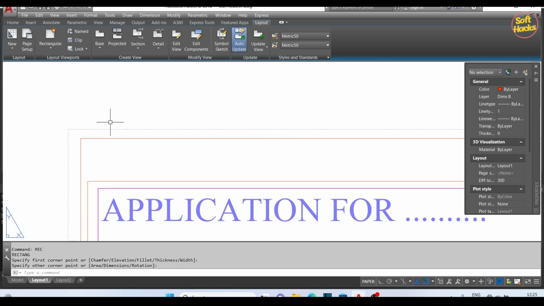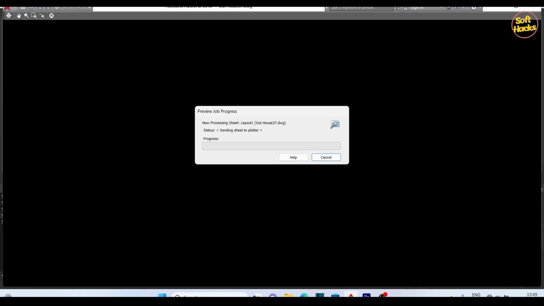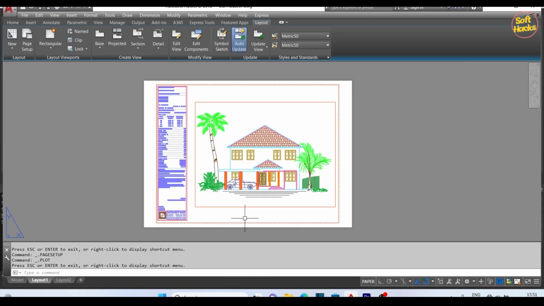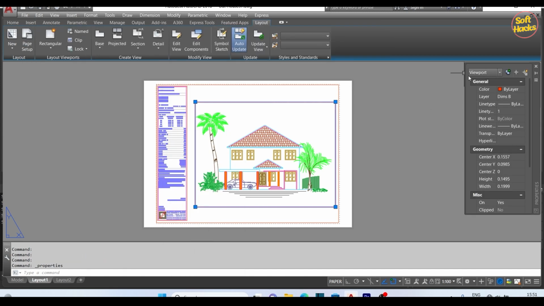You see it's within the dotted rectangle. If we plot this drawing at this stage, we will have two borders on the drawing. One is the actual drawing border and the other is the viewport. Since we don't want these two at the same time, let's hide the one that represents the viewport. So you click and select the viewport you want to hide. Then go to the modify menu and click on properties. Then you will have your properties tab on the screen like this.